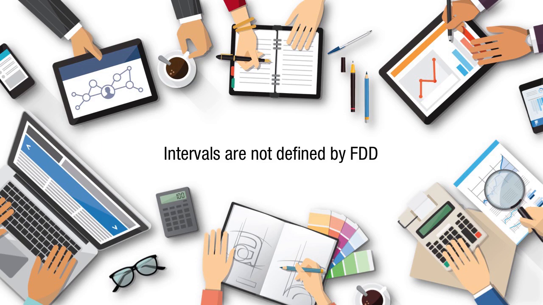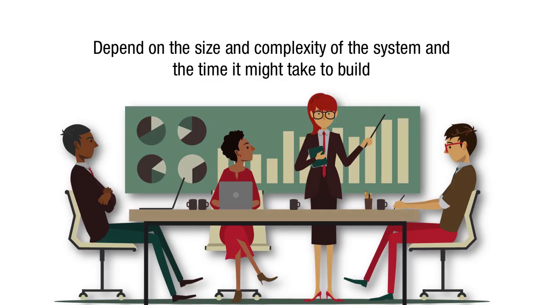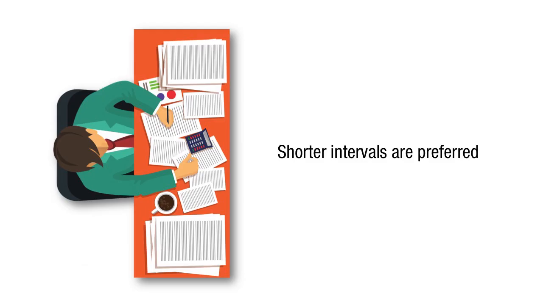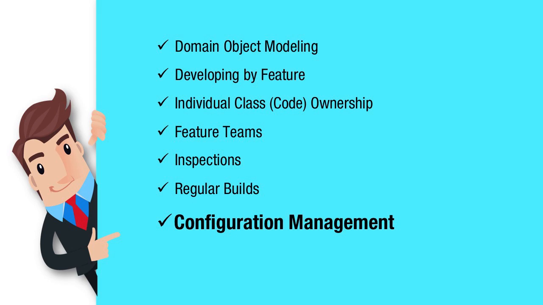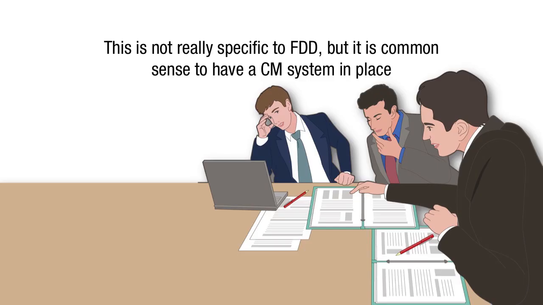The intervals are not defined by FDD and depend on the size and complexity of the system and the time it might take to build. Shorter intervals are preferred. Configuration management. This is not really specific to FDD, but it is common sense to have a CM system in place.